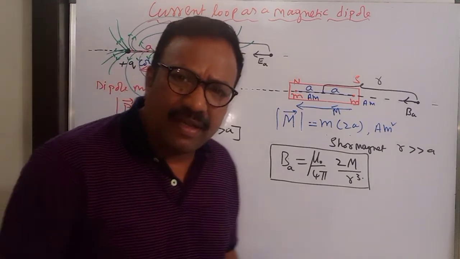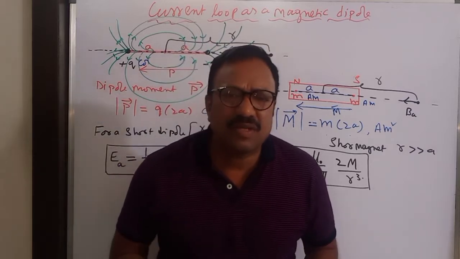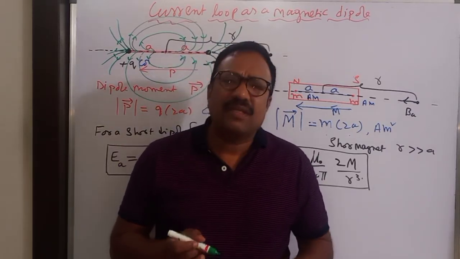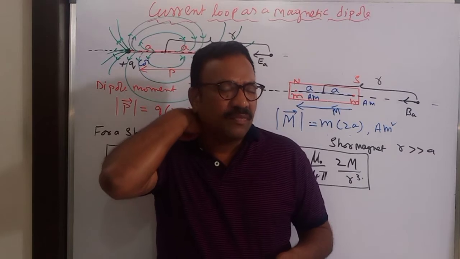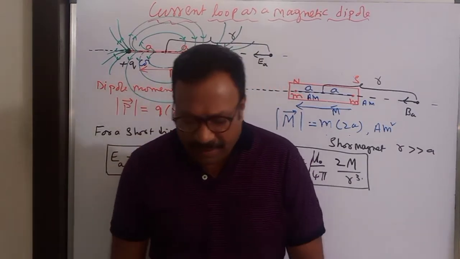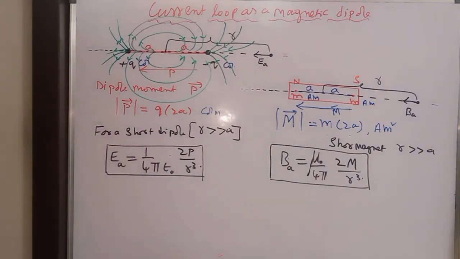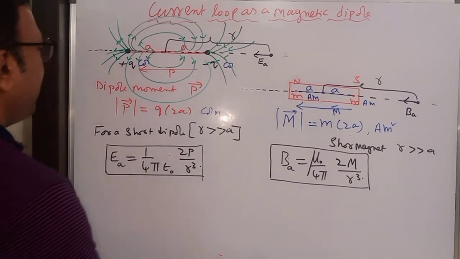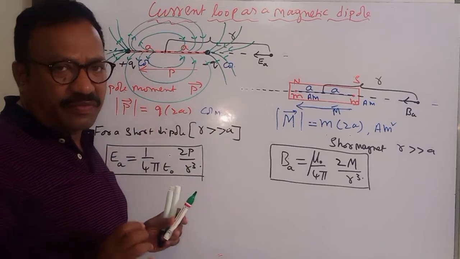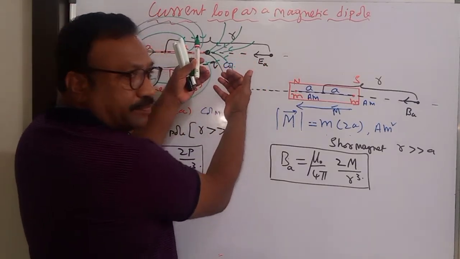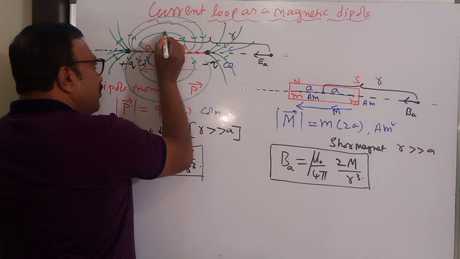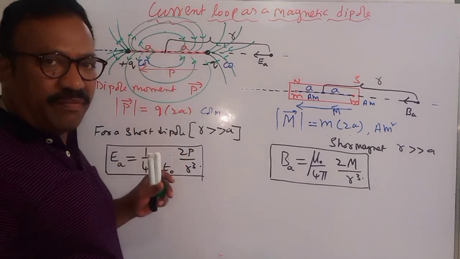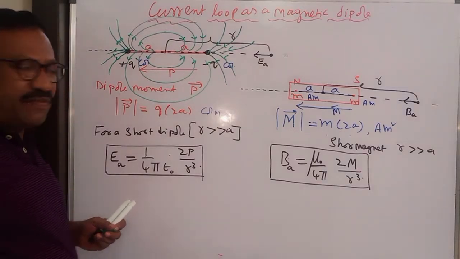You all know about electric lines of force or magnetic lines of force. The lines of force help you understand the electric field and also the direction of the electric or magnetic field. So what you observe here, the electric field can be understood with the help of the lines of force. If the lines of force are more crowded, there the field is strong. And if you want the direction of the magnetic field at any point, you have to draw a tangent at that point. That gives the direction of the magnetic field. Anyhow, you can understand electric or magnetic field with the help of lines of force.